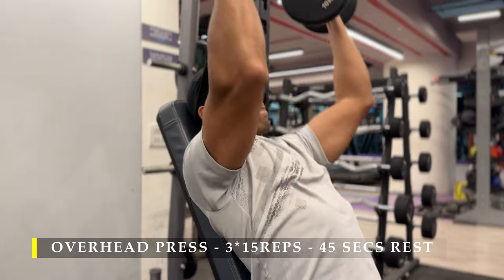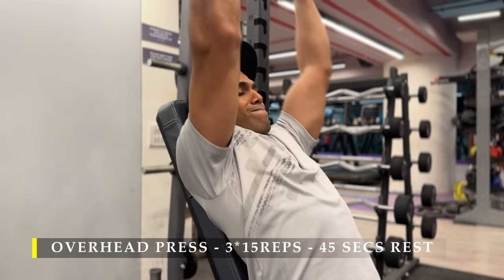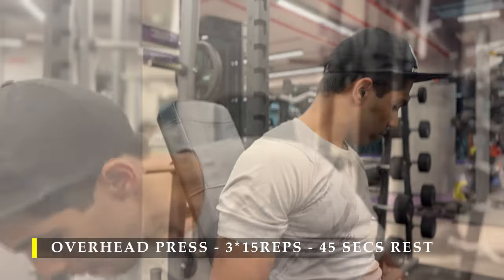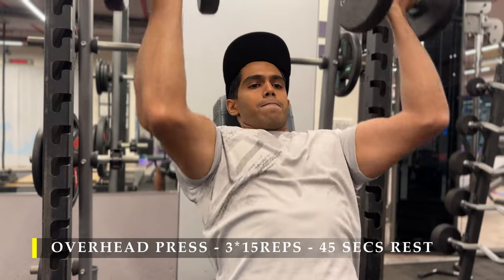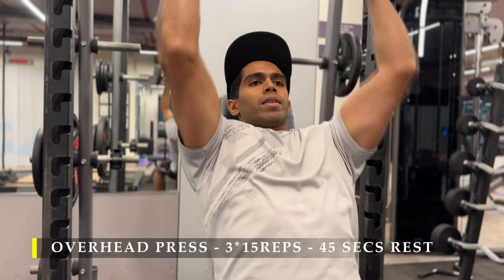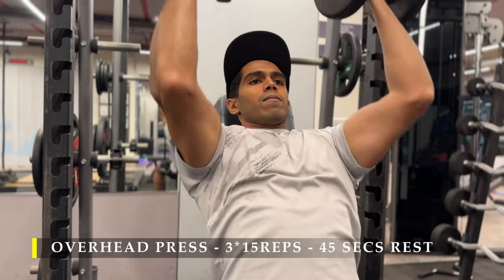Go through the movement as slowly as possible. As you can see, I keep the lowering down motion or the range of motion as slow as possible, feeling those contractions. And then as I push up, I use my entire strength or as strongly as possible. Now you want to do at least 15 repetitions, three sets of these. Here you can see my wrist position, slightly supinated, slightly bicep activated position, elbows close to our body, not flared out. So the focus is entirely or majorly on my front delt, slightly on my side delts. I'm not pushing too straight high because I don't want my triceps to get much involved in the motion. So as I go up and there's a slight bend in my elbow, I start coming down again.